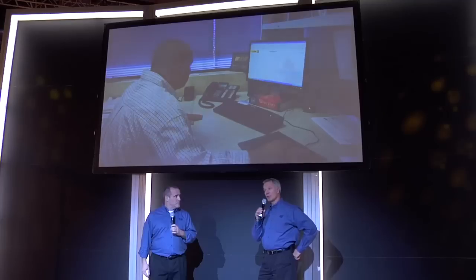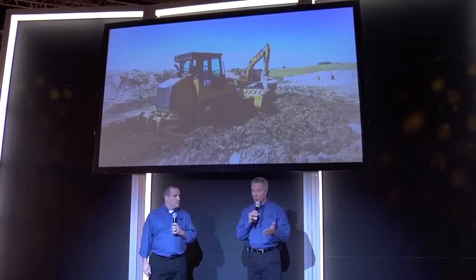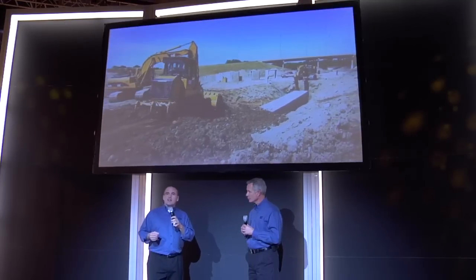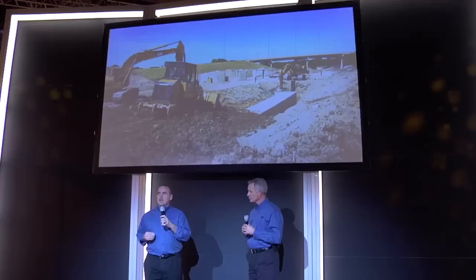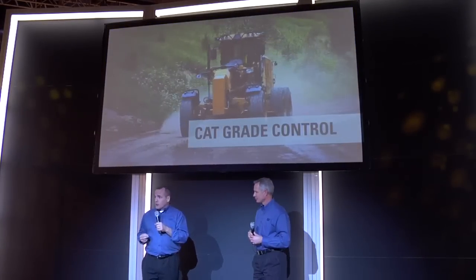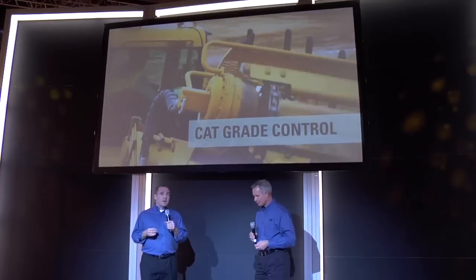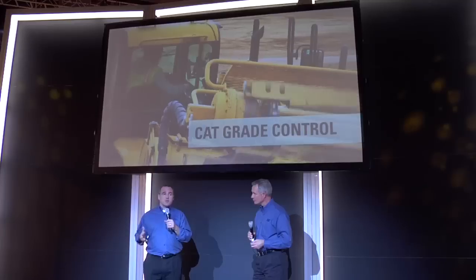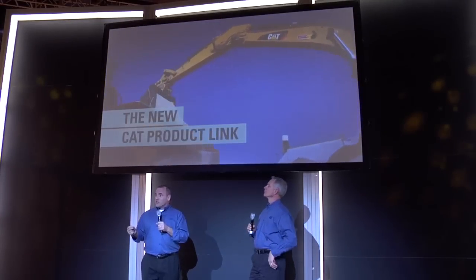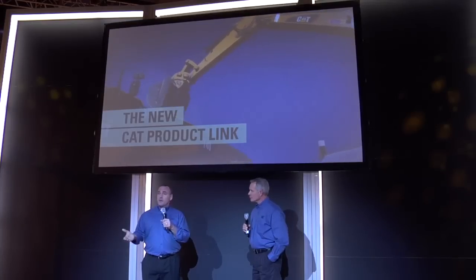The new Product Link sounds like an incredibly powerful and versatile equipment management tool. Whether you have a large fleet or just a few machines, the new Cat Product Link can help you improve the efficiency and productivity of every piece of equipment you use. The first Cat Grade Control systems will be available on the D8T, the M2 motor graders, the E-Series excavators, and the 620H series wheel tractor scrapers later this year. The new Cat Product Link is being used right now by a few customers around the country, and new system components are being released throughout the year.